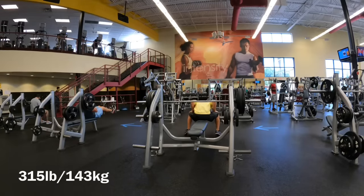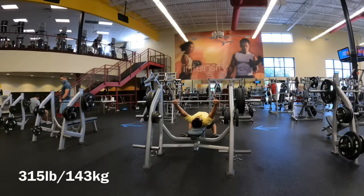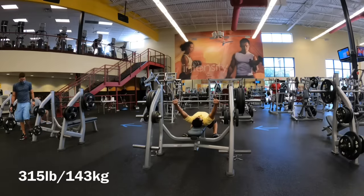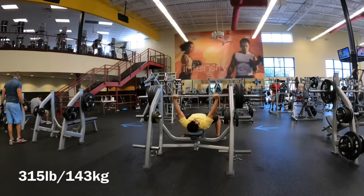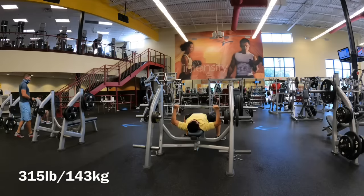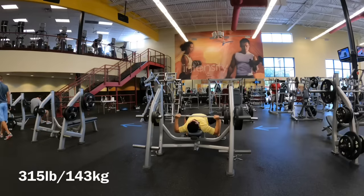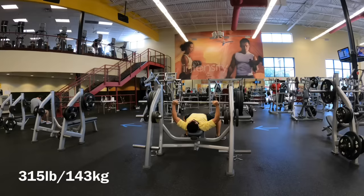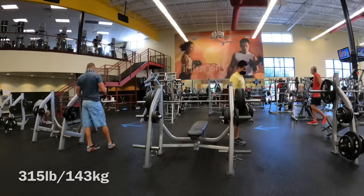One last thing I want to add on to the breathing piece. Sometimes you'll see me struggle. It looks like I'm struggling on the last rep. And while it is hard, I know that I can complete it. I'm just making sure that I can do it, so I'm doing it slowly. But on those last reps that are kind of like grinders where you're pushing it up pretty slow, you have to regulate your breathing on those.